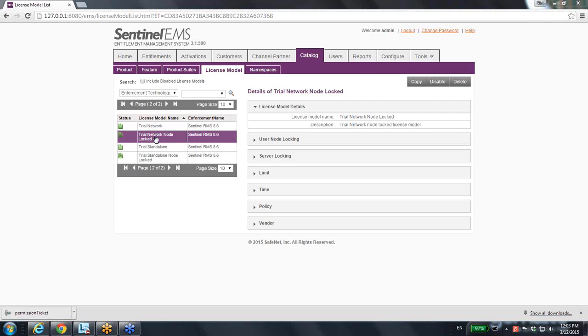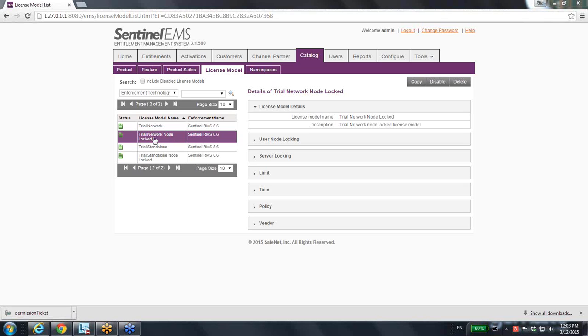Then it says network. Network means that the license will reside on some server, and therefore several end users from different machines will be able to use this one license. So the license will have concurrency in order to serve several end users in parallel.